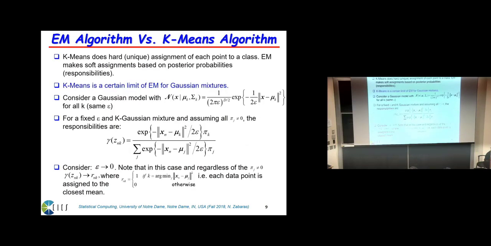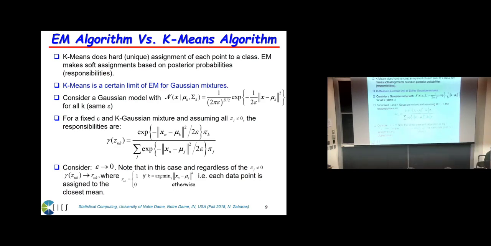I don't know if Shuvik did this, but let me repeat it very rapidly. So I think he reviewed the K-means algorithm, correct? He did, all right? So in the K-means algorithm, what you do is you do strong assignments of points. So you say this point belongs to this cluster, that point to that cluster. It's not like 0.5 belongs to this, 0.5 belongs to that, okay? So the assignments that we do with the EM algorithm are soft assignments. We assign probabilities to points being explained by different clusters, okay?